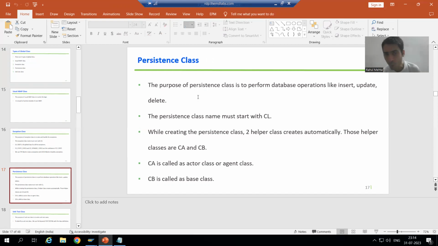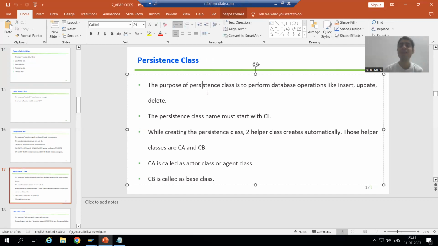Now, why do we require a persistence class and what is the need of persistence class? The purpose of persistence class is to perform database operation. It means whenever we want to go for database operation with the help of classes, SAP provided a dedicated type of class, that is persistence class. If you remember, in core ABAP also, we have the topic database operation.